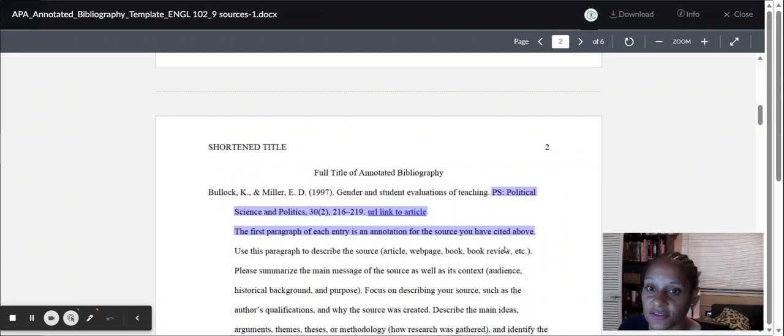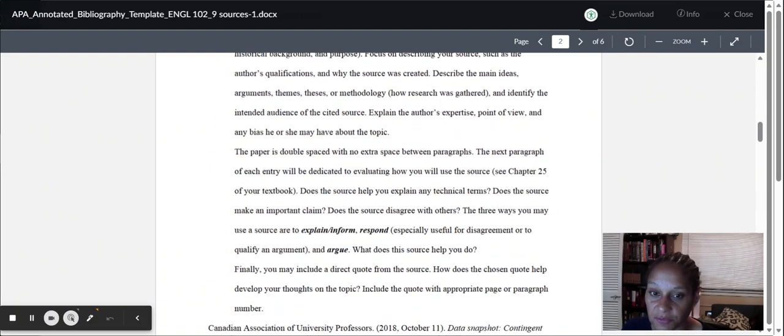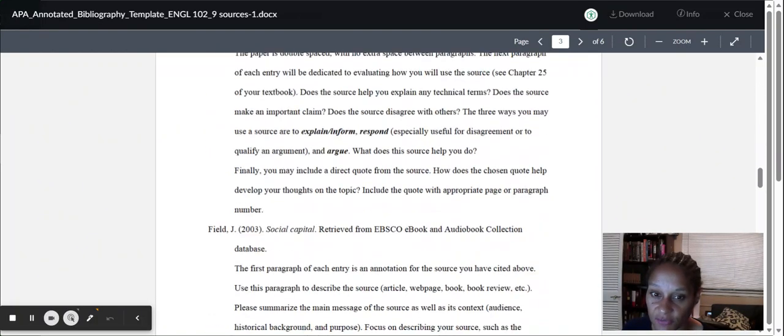Now this right here up to this should be italicized. When you have an anthology, which most of the entries in your opposing viewpoints are part of an anthology with a title and subtitle, and if you paid attention to my notes, I'll tell you this should be italicized. So here's an error right here. This is the name of a journal article. It should be italicized, and the volume number should also be italicized. So let me see if I find one that I did correctly, because that one's not correct.